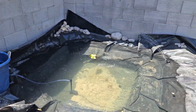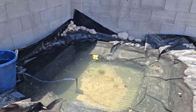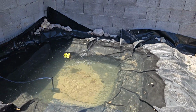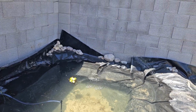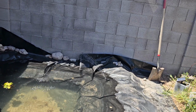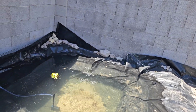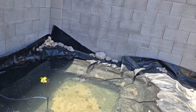Alright everyone, just a little pond update for you all. None of this is permanent by any means. I just came out here to play around with it because I haven't really done anything with it for a while. I haven't had time and have been sick and all that, like I said in my last video. But I want to take a little break in between homework and just play around with some things.